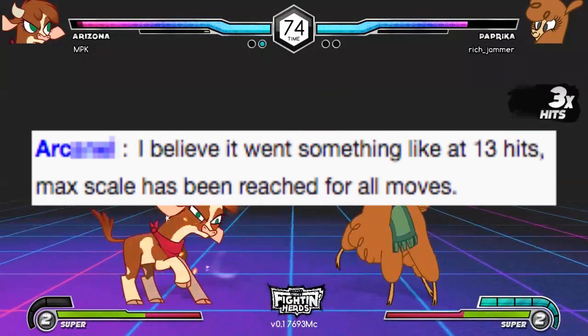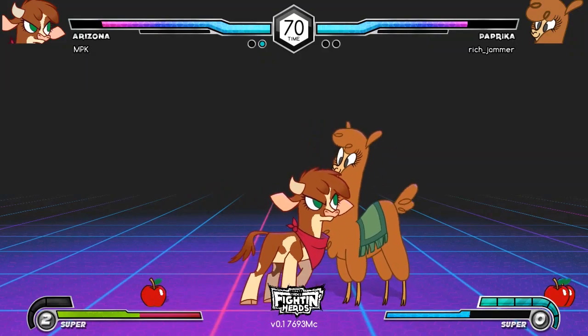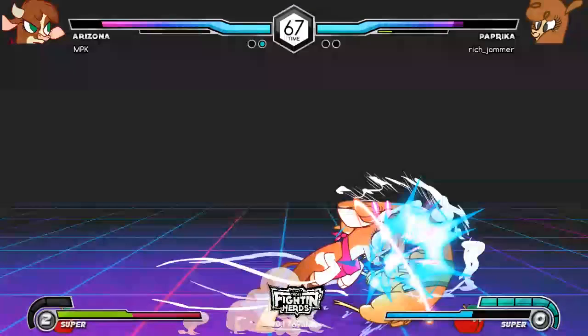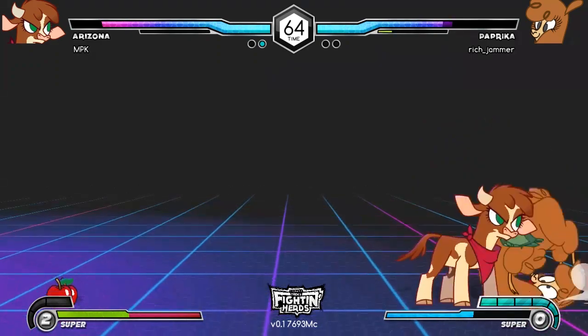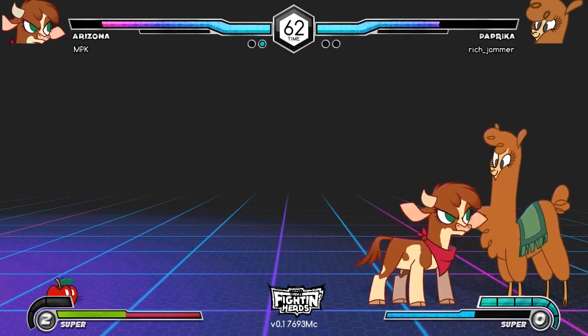Yeah, it's something like that. Oh yeah, I forgot one more thing. You can do OTGs. Low attacks can OTG. So if they're in a state to be juggled, like say a tumble, you can OTG them with a low normal, and it's any low normal really.